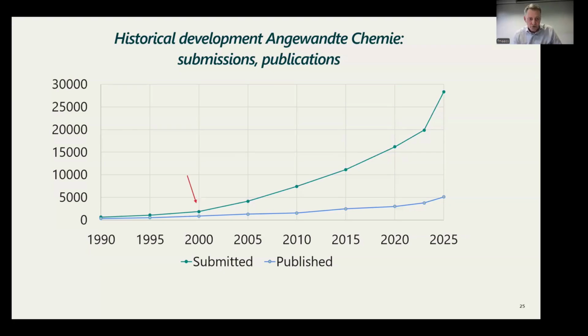So a lot has changed in the meantime. And also already in the year 2000, we had a desk rejection rate of almost 40%. It has not dramatically increased to over 90% or so. So at the moment we are around 65%, but we need to reject quite a number of papers before sending them to peer referees.